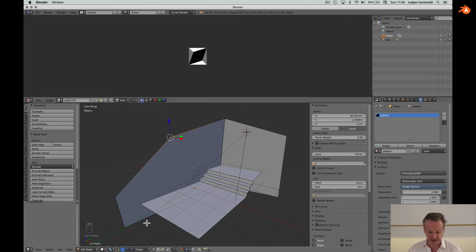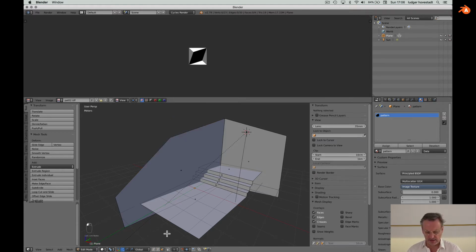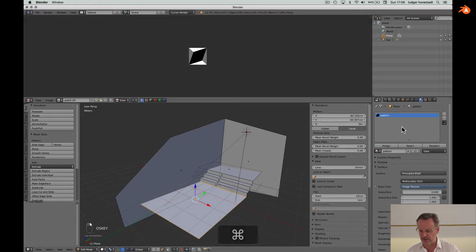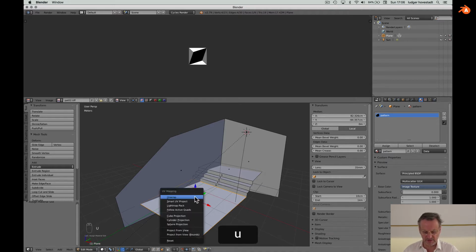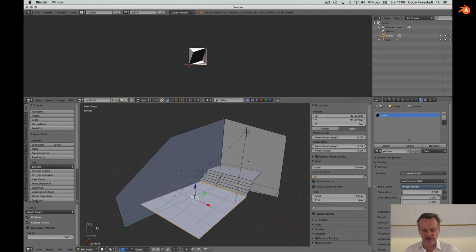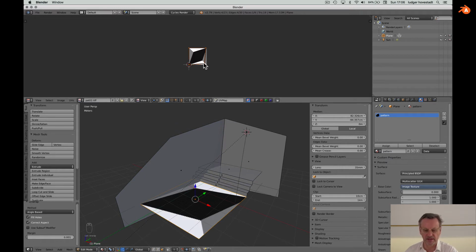Now we have to select this plane here, and we have to say assign this pattern to here, and we have to say UV map unwrap here. If we tease it, now our pattern is there.